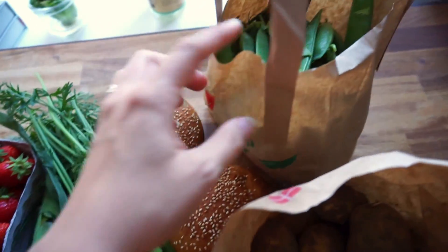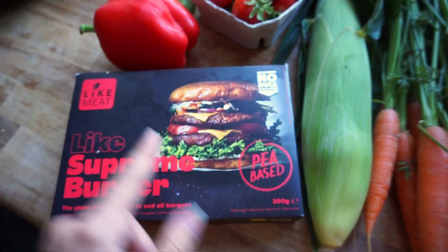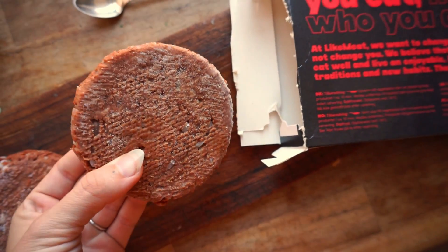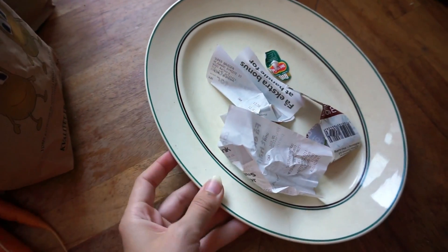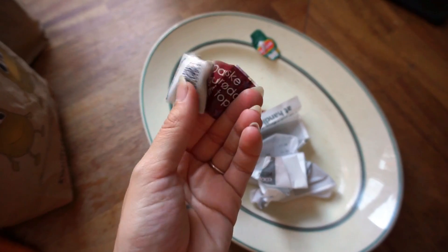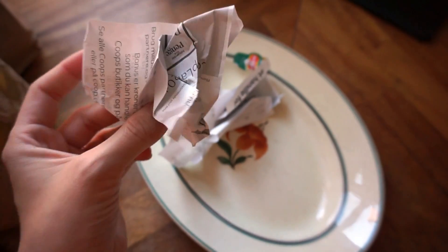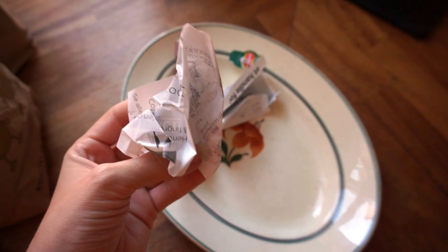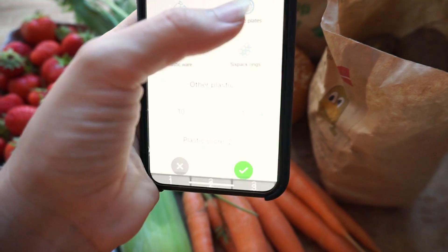We have strawberries in cardboard, peas in paper, potatoes in paper, and we're making burgers tonight. These burgers come frozen in a cardboard box with no plastic inside — they're loose — and the burger buns are also from bulk. But there are a couple of small plastic items. I manually weighed out most of my trash that belonged to the 'other' category, but the app already has standard measurements and weights for tons of common plastic items. Receipts are actually also plastic with a plastic coating that has BPA in it and they are unrecyclable — maybe five grams total.